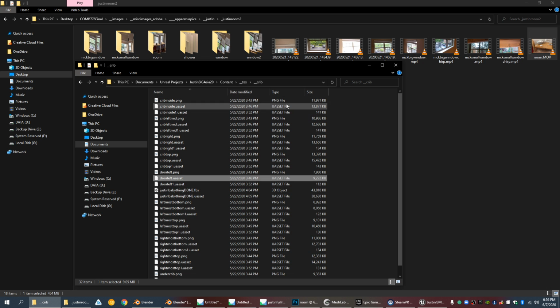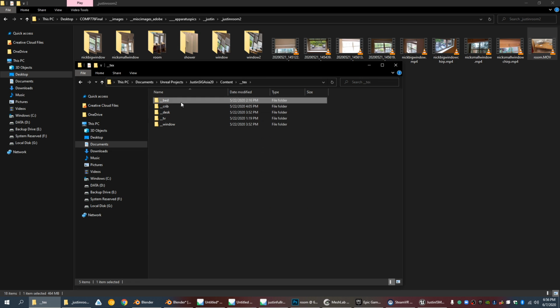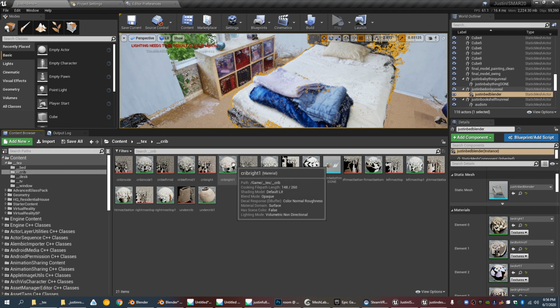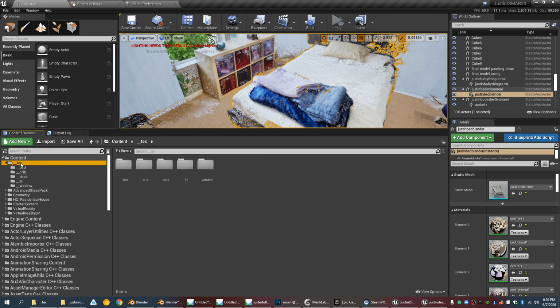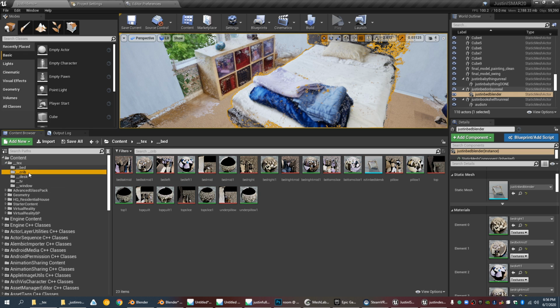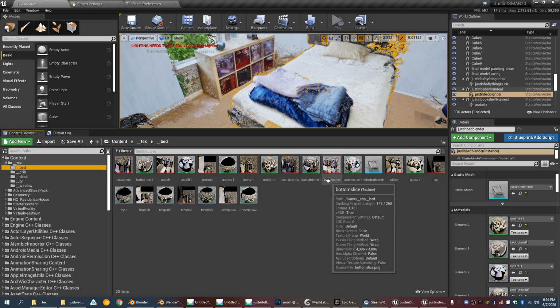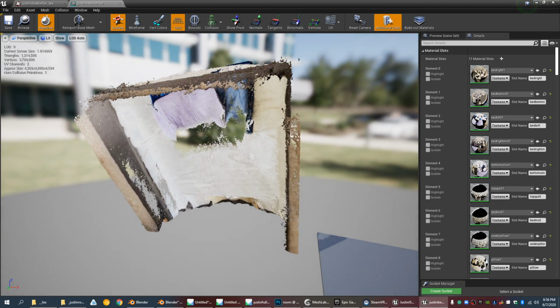So if you export all of these things to one file, I have all these 4K textures and the one mesh for the crib, and then I have a folder like this for each part of the room. You can import all of these to Unity or Unreal. And so in Unreal I have this folder that I call text for some reason, and all the subcomponents. And I have this one mesh like this.